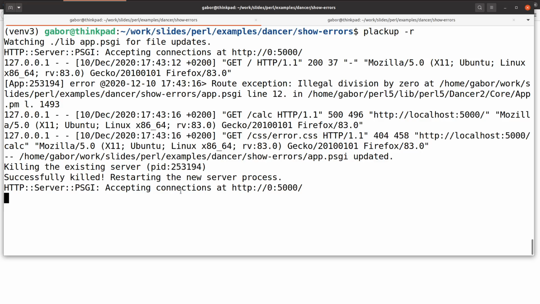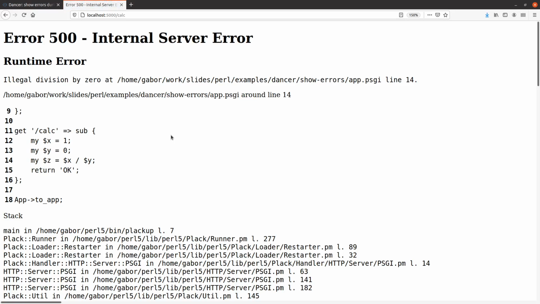That's one thing that I mentioned, that in Windows it for some reason didn't work for me. So now if I go back to the browser and reload this page, then I get a nice error message, or much nicer. Among error messages, this is the nice one, because it tells me the exception actually, and which line and so on, and it again shows me the source code. So it's pretty nice, I think. If I had a default application of Dancer, then it would also add some CSS to make it even nicer. We'll be able to see that later on when we get to that. But for now, that's good.